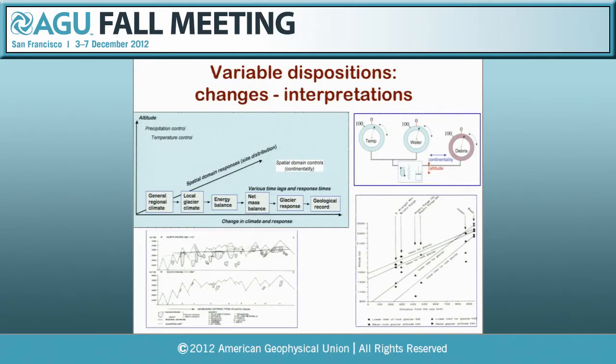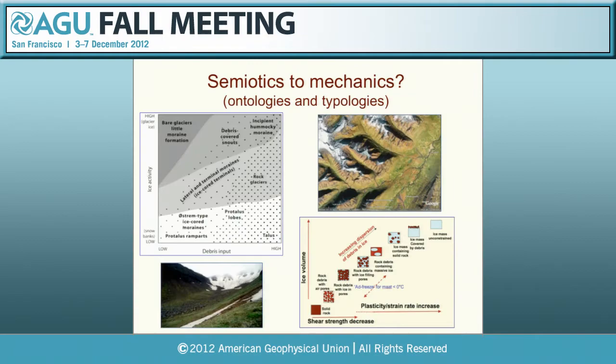So first of all, we need something to be able to do a mapping. And traditionally, here we've got altitude and changing climate and response, in the general sort of thing that goes back to Mark Meyer. On the right-hand side, we've got temperature and precipitation or water, and we can twiddle those knobs and add a bit of debris once in a while, sometimes as the glaciers are growing, maybe as they're decaying. But traditionally, when we're looking at these things, we might map them. These are looking at general trends here of the Pyrenees and where the glaciers occur in the Pyrenees, and here in Alaska, where the rock glaciers end and start and where the ordinary glaciers end and start. But that's a sort of a mass way of looking at it, a population way.